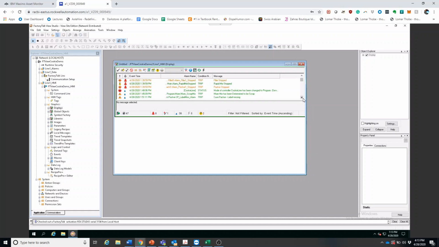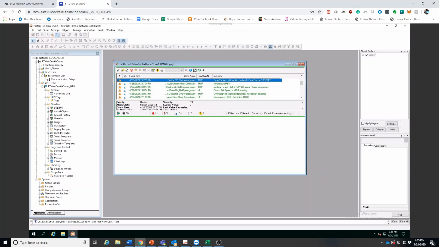We can see how many alarms there are. You can pick any alarm. I'm going to pick this trip one. And then you notice that the additional information will be displayed here.